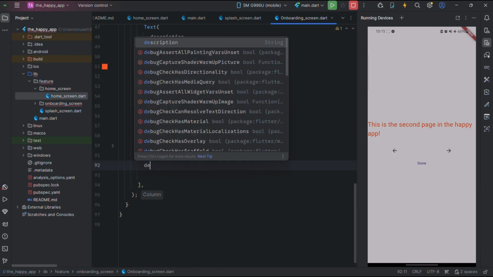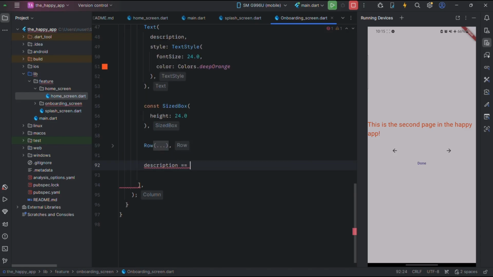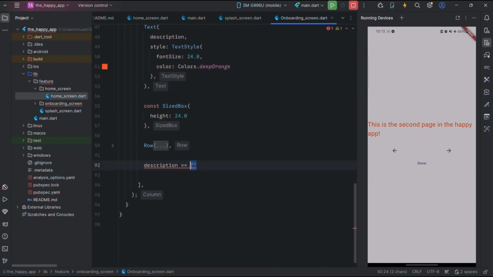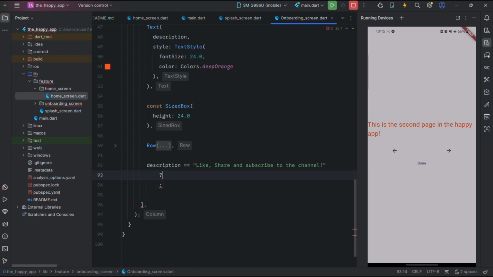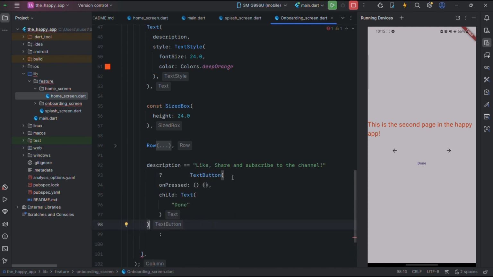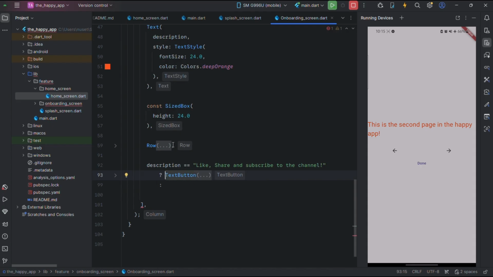We can do the comparison: if our description is equal to this, then that means we are on the last screen, so we'll display our done button.